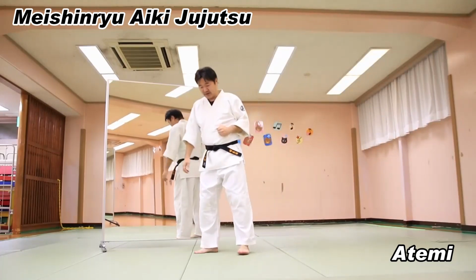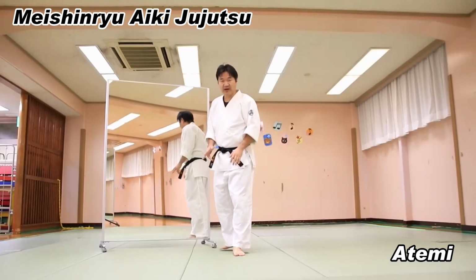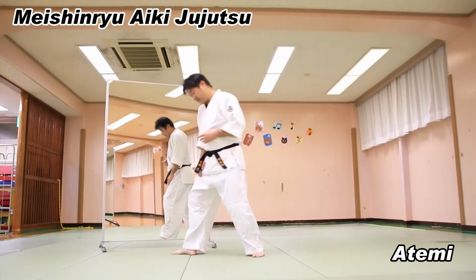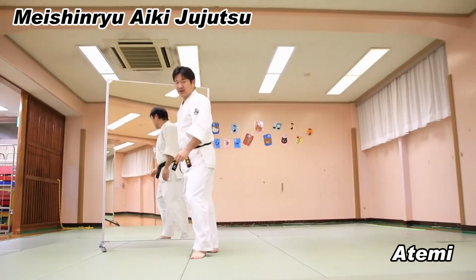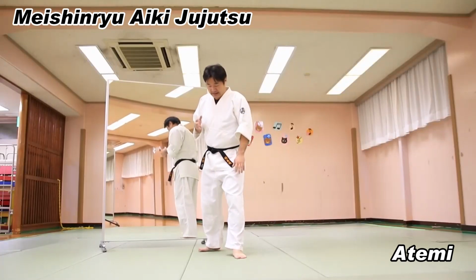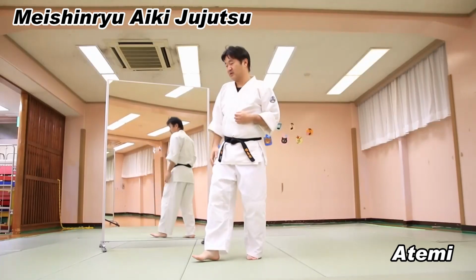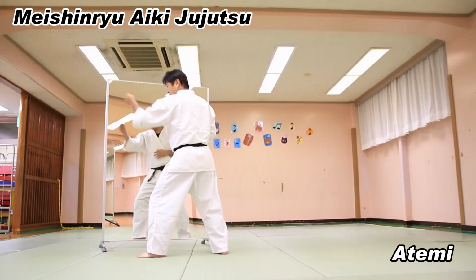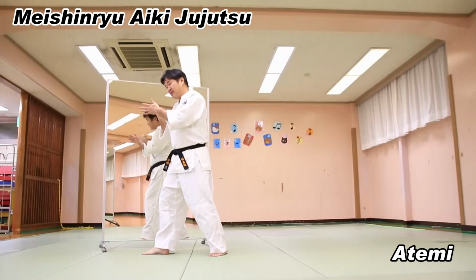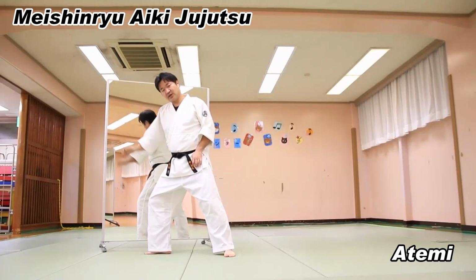And the third one is the tsuki, the thrust. The footwork is the same, like Irimi footwork. So open and strike. Open and strike. And your hand just relaxes and goes straight to the face, like this. Just like this. Do it slowly. Again, the same thing. Match the timing. When you hit the target, that's the moment you switch. Steady.